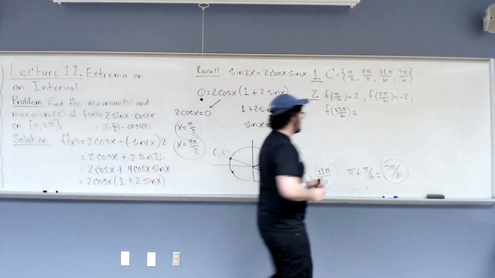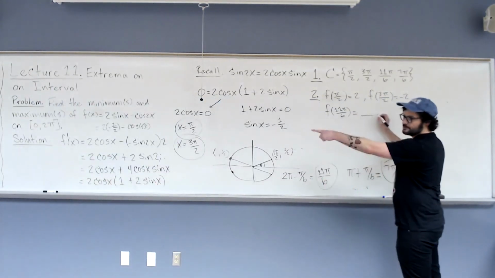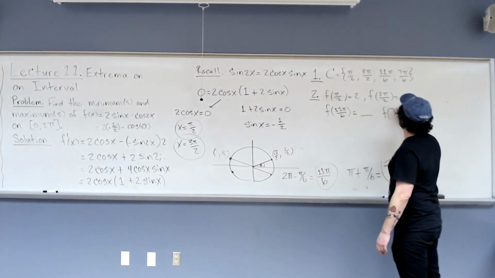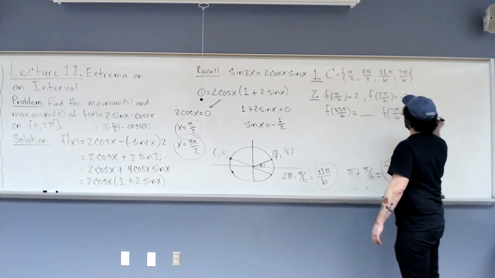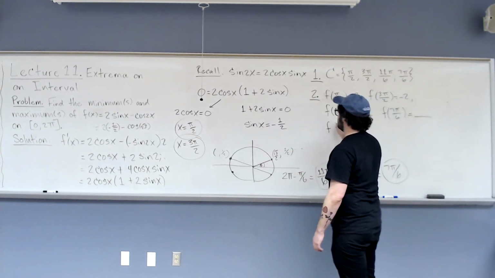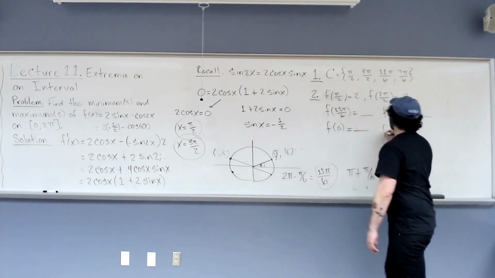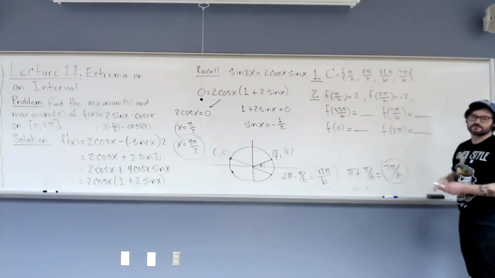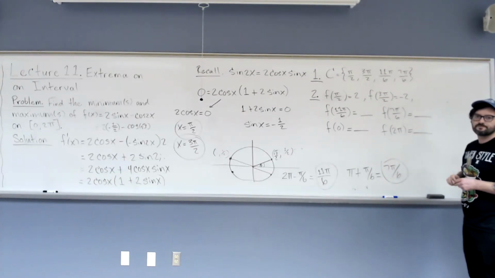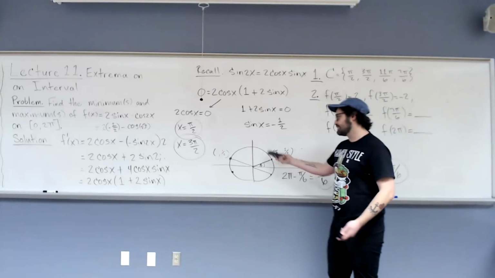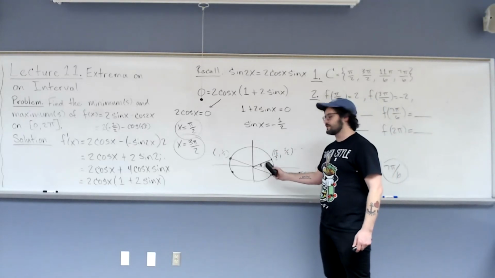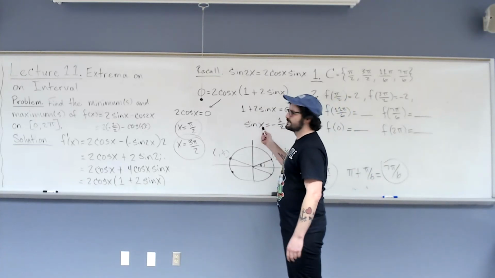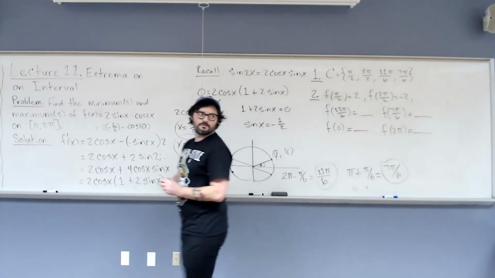We did actually run out of time. You would calculate that number with a calculator. A simple scientific calculator is good enough. You would calculate this number. You would calculate the endpoints. And then the minimum and the maximums of those numbers would be the minimum and maximums of the function on that interval. But again, you should be familiar with the base angles for cosine and sine. That way you can solve this here. And that will be it for today's lecture.